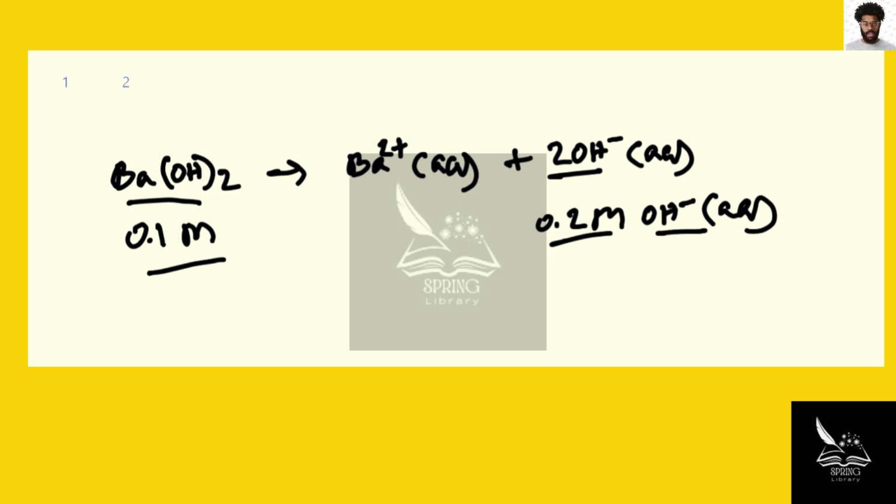And from here we can see that in the case of barium hydroxide, the concentration of the hydroxide ion, which is the factor on which the basicity of a solution depends, is highest. The higher the concentration of the hydroxide ion, the more basic the solution is. And since the hydroxide ion concentration in this case is the highest, barium hydroxide will be our most basic solution here.